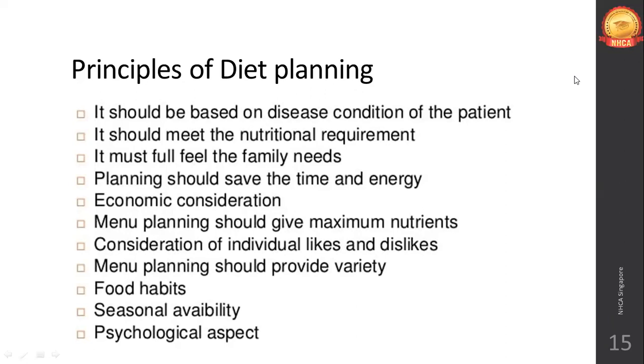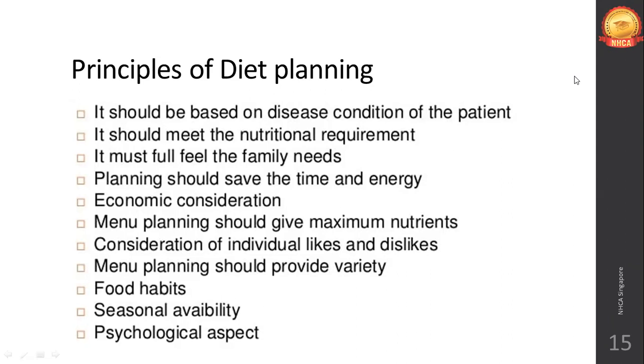It must fulfill the family needs as well. It should be easy for the family to prepare. If you're making an entire recipe for this particular person, it should also be usable by their family as well, so there is no food wastage. Plan to save time and energy. Don't feed them complex recipes. Simple, easy to do recipes, so that you can save your time and energy. Menu planning should give maximum nutrients from limited amounts of sources.